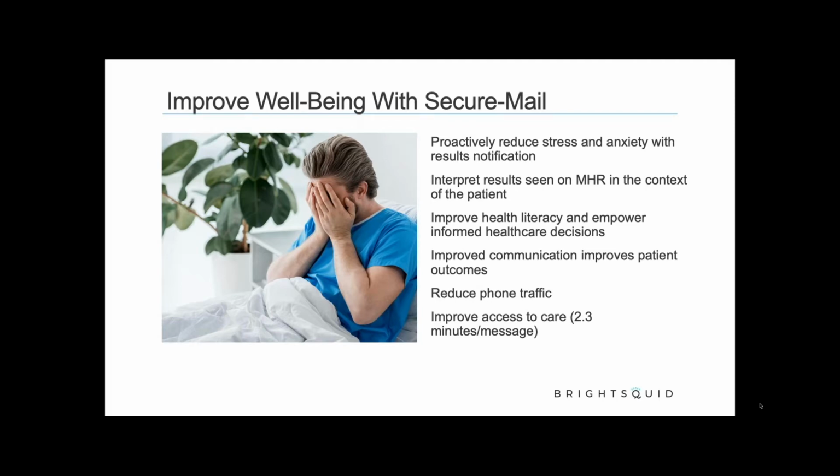Clinics work with patients every day, and clinics work with all their patients, and patients only work with their clinics. So in a patient's mind, they're only thinking of themselves. They're worried about the test they just got yesterday or last week, worrying about what the results are going to come back as. And letting them know what's come back can help improve patient well-being, patient satisfaction, and even patient outcomes.